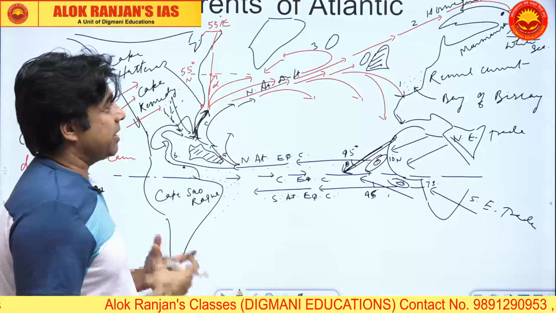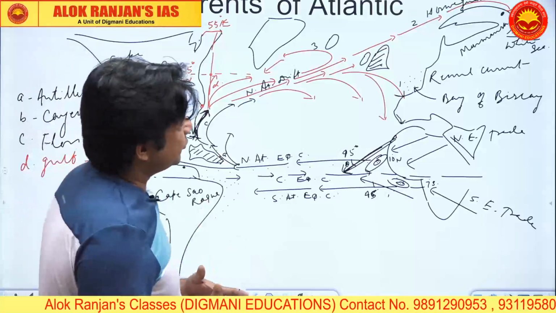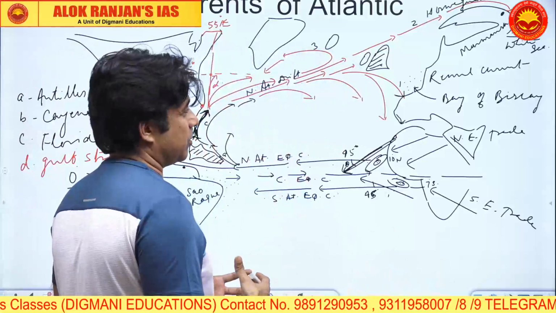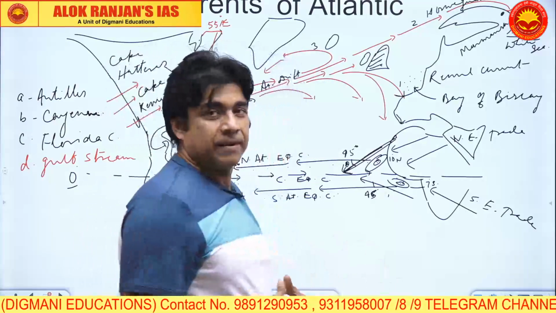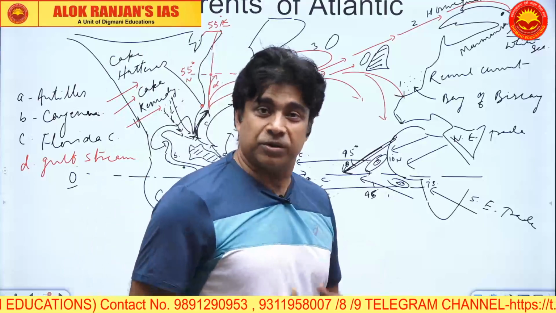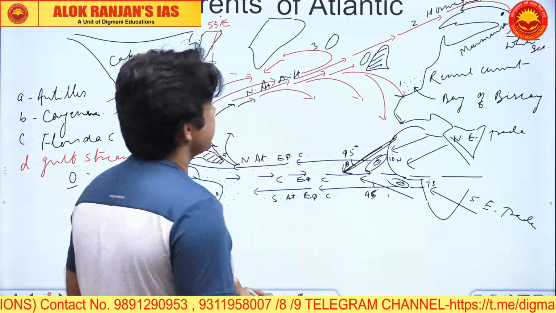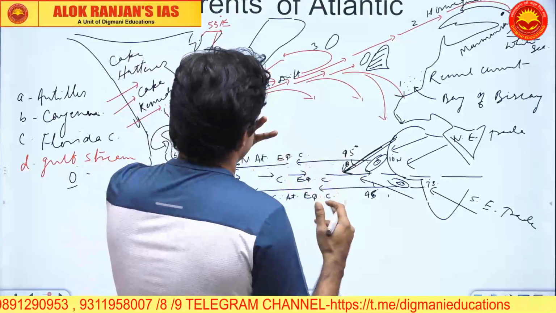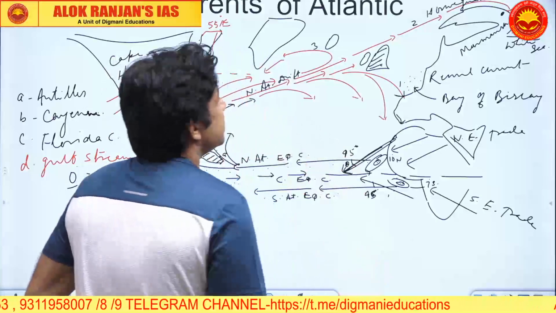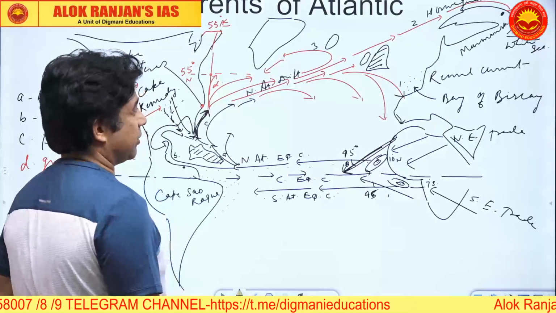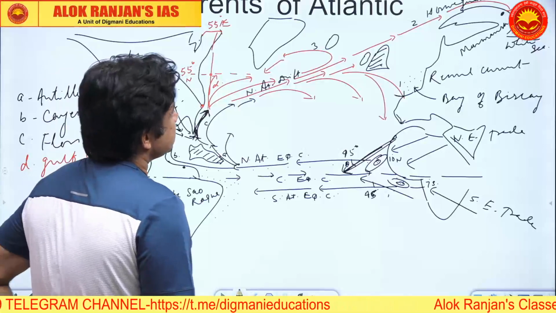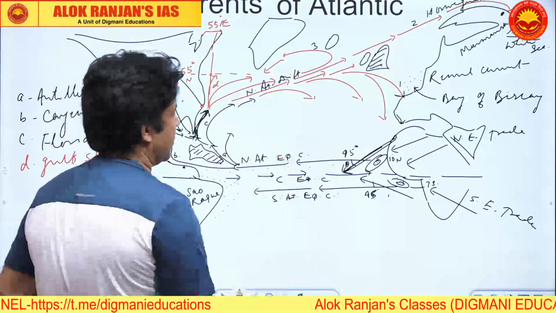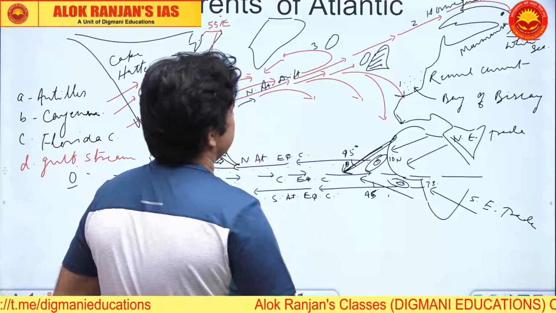Because Norwegian currents will have higher salinity and warmer water. So ice is not frozen along the Kola Peninsula, on which Murmansk is located. Murmansk is a port of Russia which is located on the Kola Peninsula. This region, Kola Peninsula and Kaliningrad, were once part of the great German Empire, but somehow it went to Russia, the European conspiracy. So we have Norwegian current, we have Murmansk as a port, White Sea.